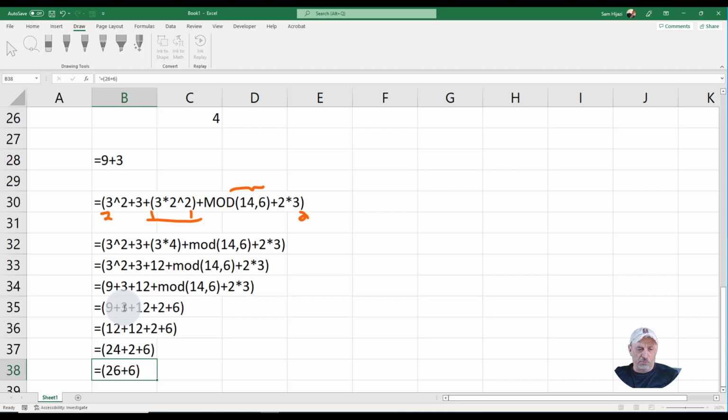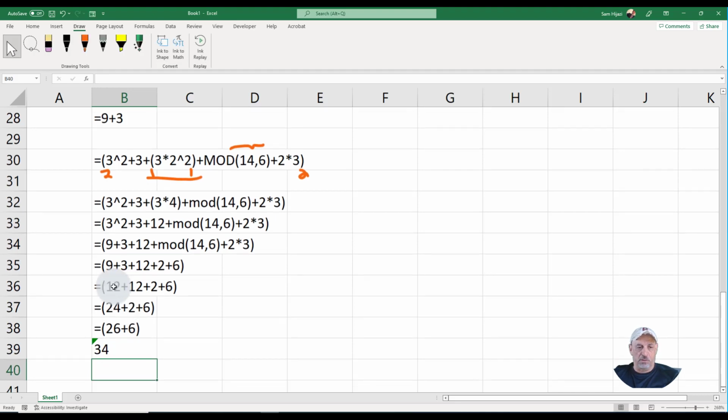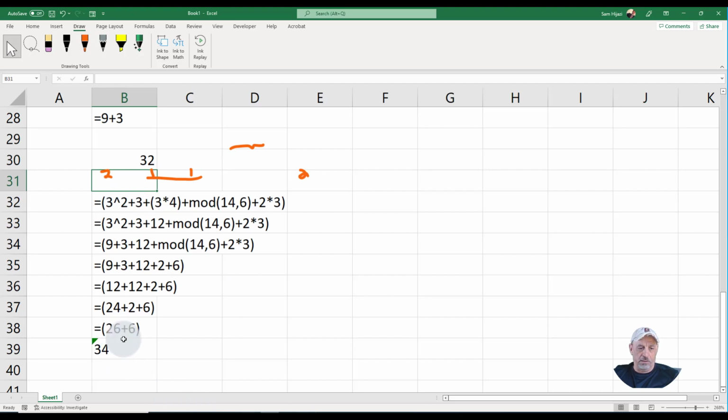Here we go, and the final result, which is now, I could remove everything, which is going to be 34. And let's see if that is the case one more time. If I take that out now and ask it for a calculation, it's going to be hopefully 32. So there is a mistake here. And where did we make the mistake? Let's go back and look into it.